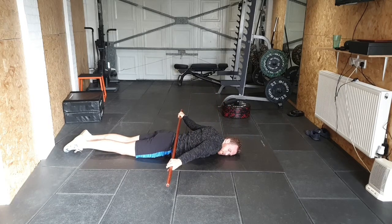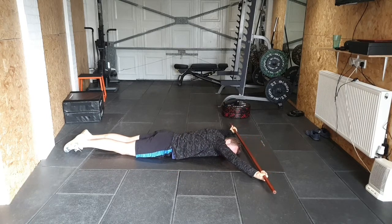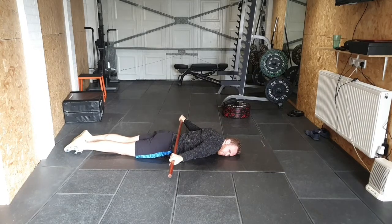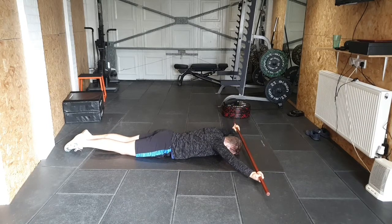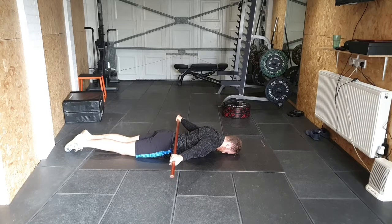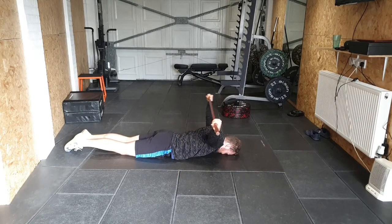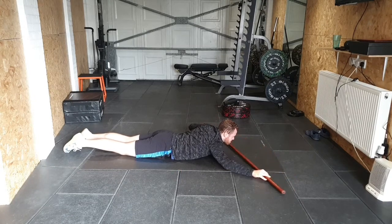Again, you can do way more reps than this. You can spend a lot of time on any of these exercises, but I just want to give you a good run through of a ton, so you've got loads to choose from and loads to work on. There we go, rest it there. Gonna bring it back above the head.